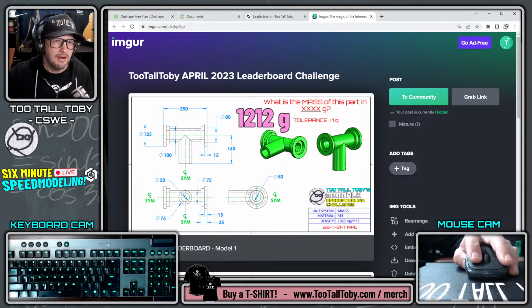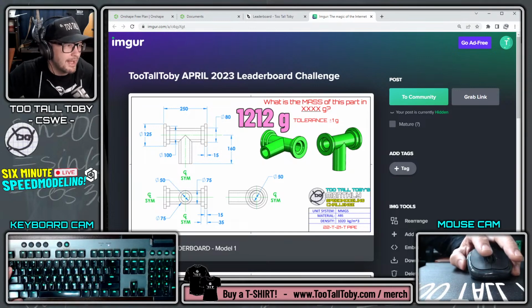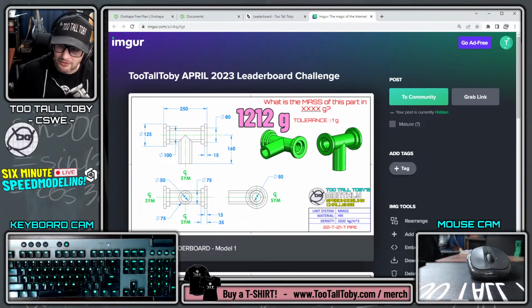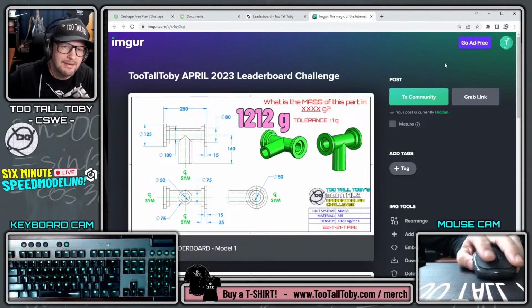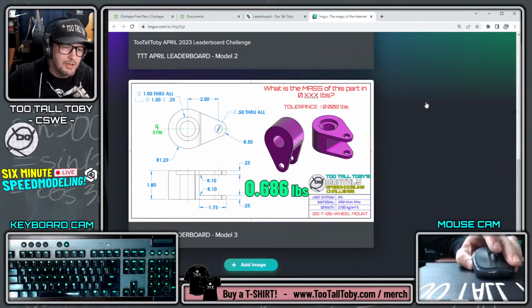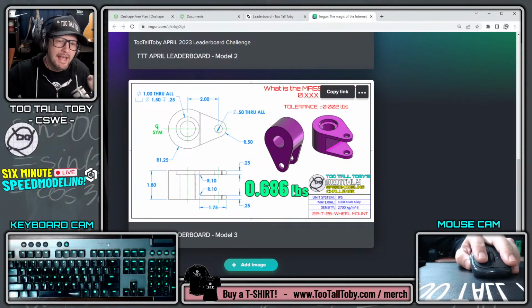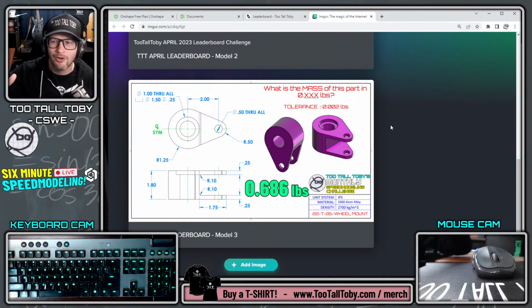Let's get into it and talk a little bit about what my strategy is. When it comes to speed modeling, you need to come up with a basic strategy. And when you're speed running anything, usually the best thing to do is to do it in segments. So I'm going to try to do each segment like this. I'm going to start with the 3rd segment here and try to get each one of them under 2 minutes for my best time. And then I'll try to string all 3 of them together and run all 3 of them.